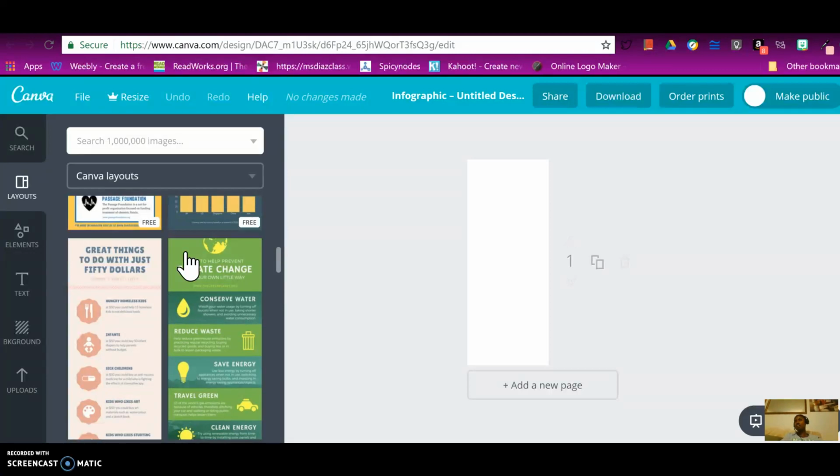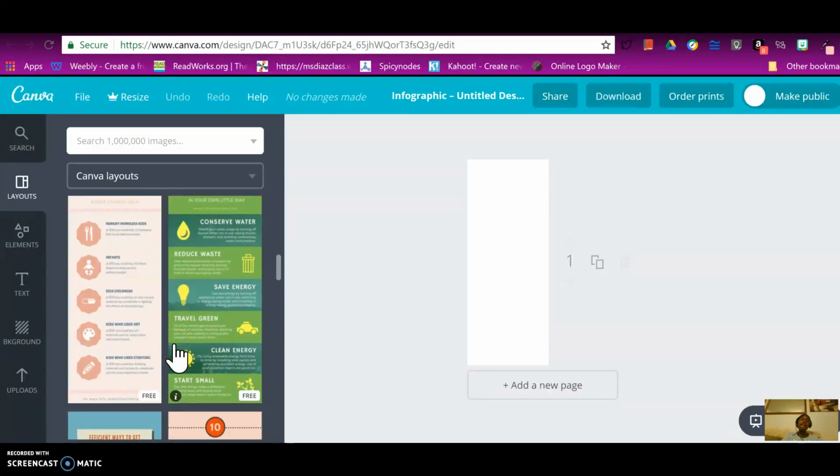I don't have a chart or a graph or statistics. I just have 5 key points that I want to bring out of her article. I guess they can be considered steps on how to take the no out of innovation, based on her article. So I have 5 steps. I'm going to look for an infographic that has 5 sections, which makes it easier for me to cut and paste and do what I need to do without starting from scratch or doing a whole bunch of legwork.